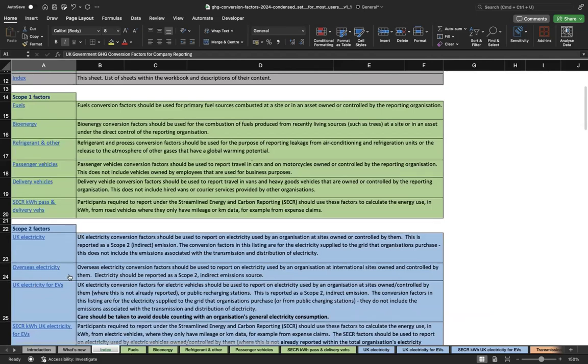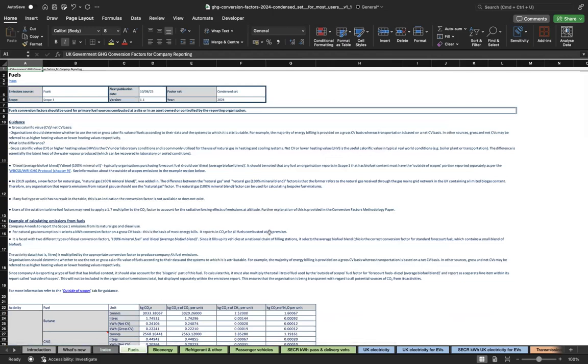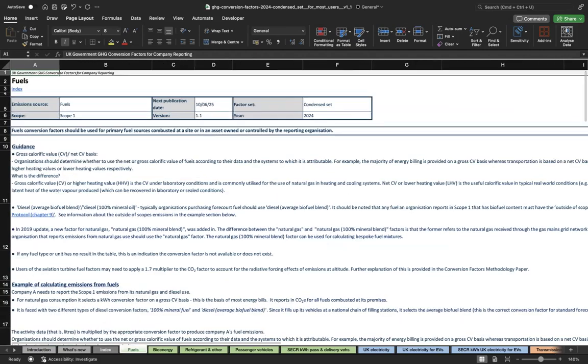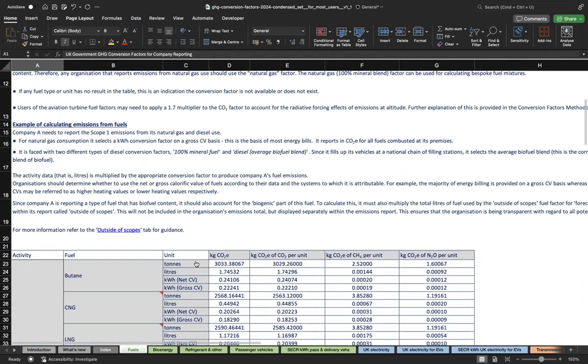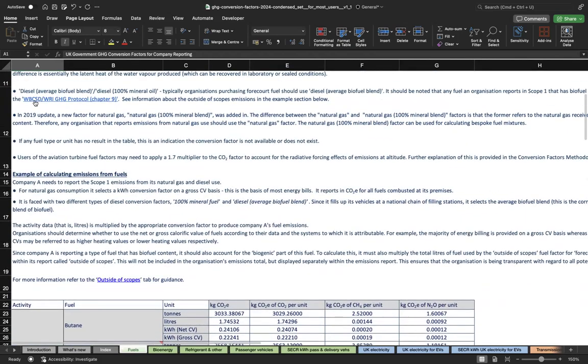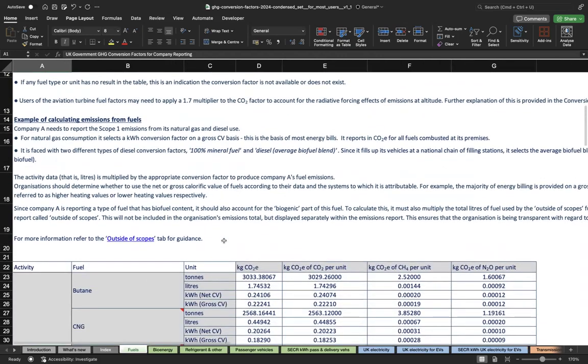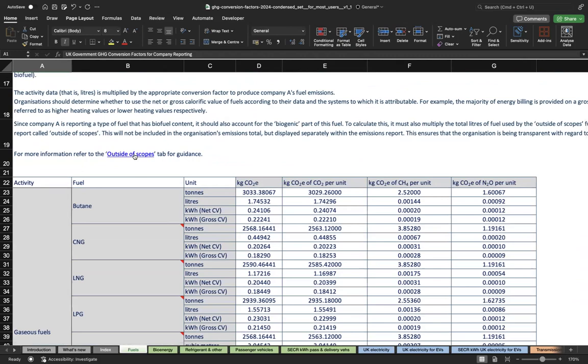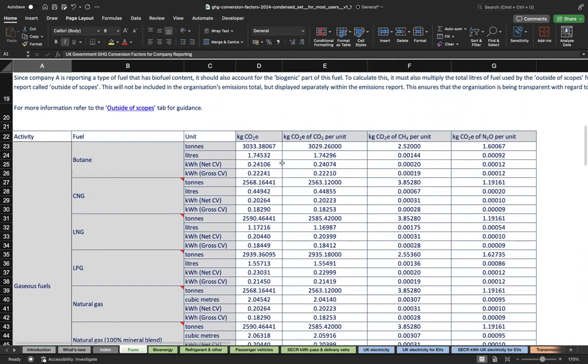For example, if I want to do fuels under scope 1, I will click here, I will go to scope 1 calculation of fuel. Now, the moment I clicked, you saw that, right? It takes me to this page. This is again based on WBCSD. So if you are following the GHG Protocol, this is the best data source to refer to. And they also have some out of scope guidelines, so check that if your industry is not there.